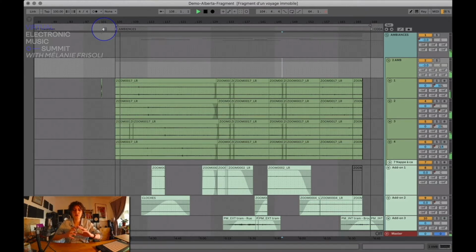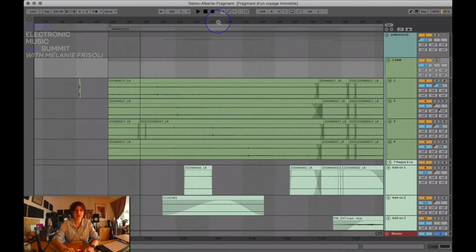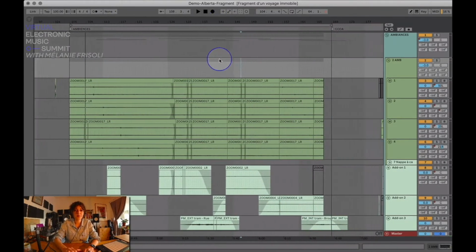So I wanted to break this buzzy part and land into the atmosphere part. I wanted a big change, a big contrast between those two parts. So I've started really slowly here.